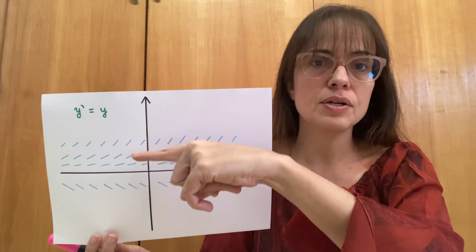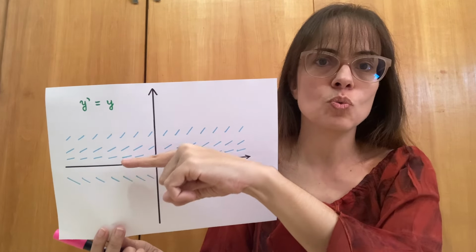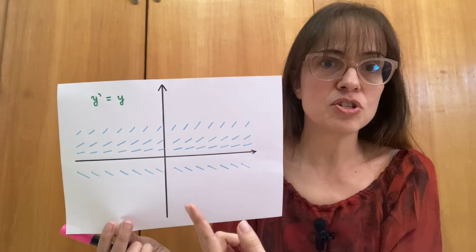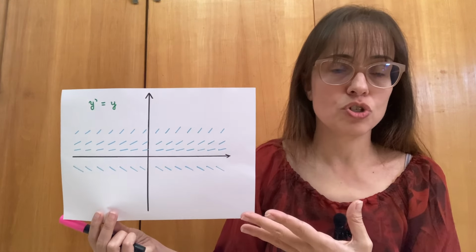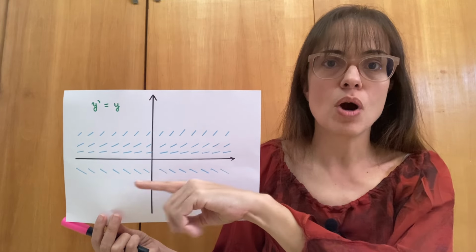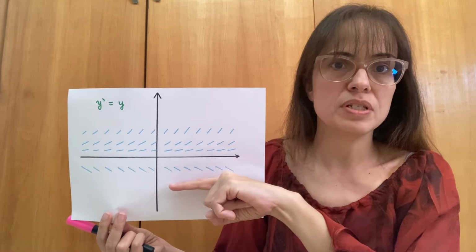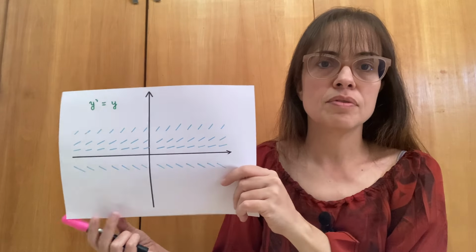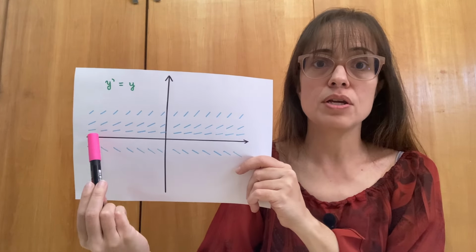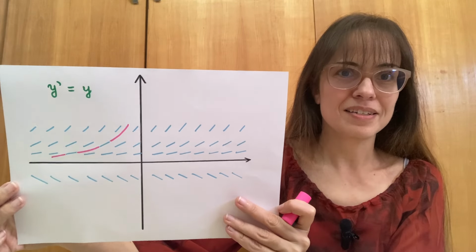So the higher up you go, the bigger your y, your function is wanting to go up faster. This is the slope field, like I was just showing you in the other video. And for negative values of y, the derivative also wants to be negative, so those would be decreasing functions. And the function that we're going to draw here needs to follow all of these arrows. It's going to be kind of like that.